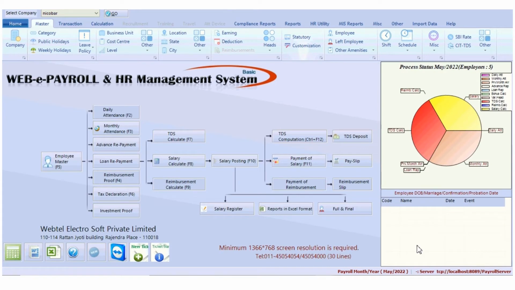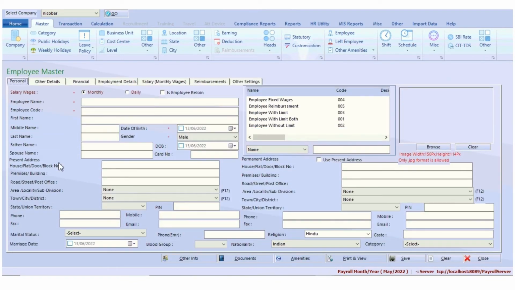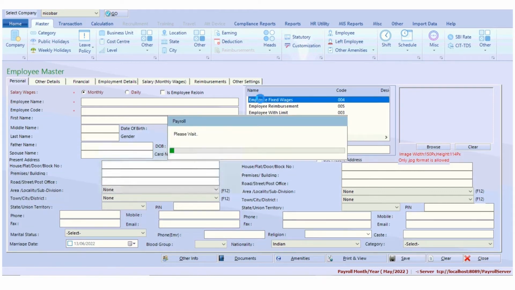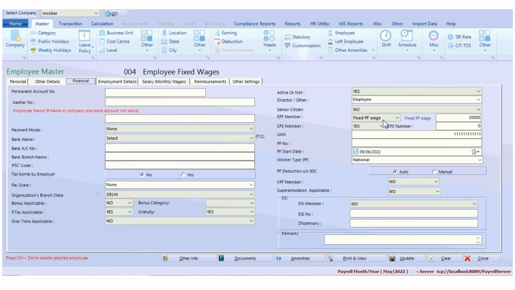Now let me take you to the employee master tab, wherein I have already created 4 different employees for different calculations with the same salary but different PF methods marked in the financial tab. Say employee fixed wages has been settled with PF fixed wage, and the fixed wages are settled to be 20,000.